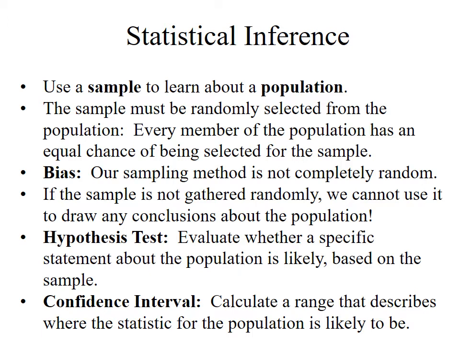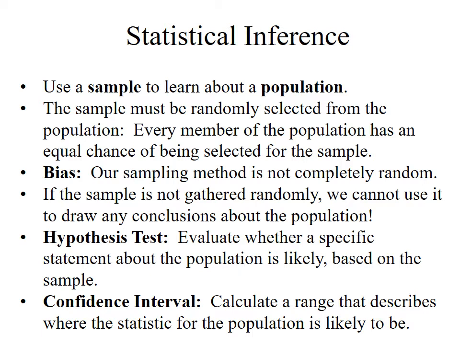That's it. Now, this sample must be randomly selected from the population. We need to have a simple random sample, which, what does that mean? Well, that means that every single person in the entire population, or thing, or tomato plant, or car, or whatever it is we're studying, everything out there in the entire population must have exactly the same chance of being selected for the sample as everything else.